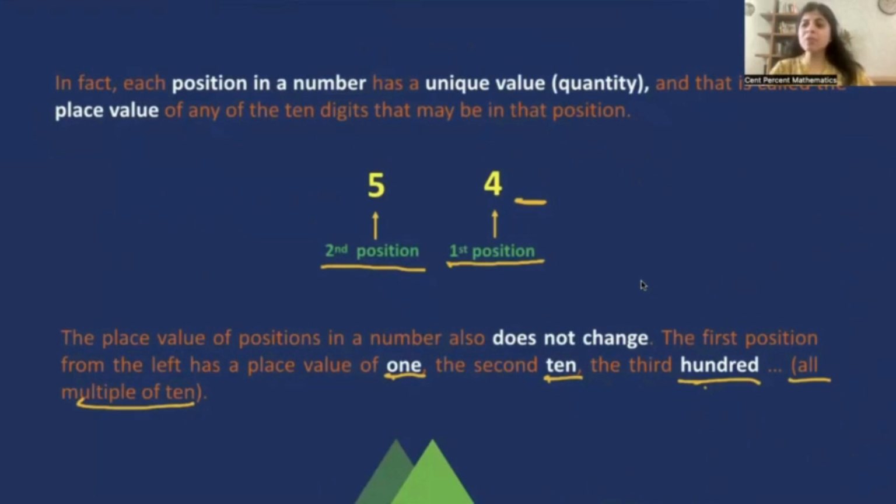Whereas the second position, the place where the second position is, has the value 10. I am not talking about the digit right now. I am talking about the place of the first position that has the value 1. The place of the second position has the value 10, and so on. So when I come to the place value, it will be more clear to you through this example.